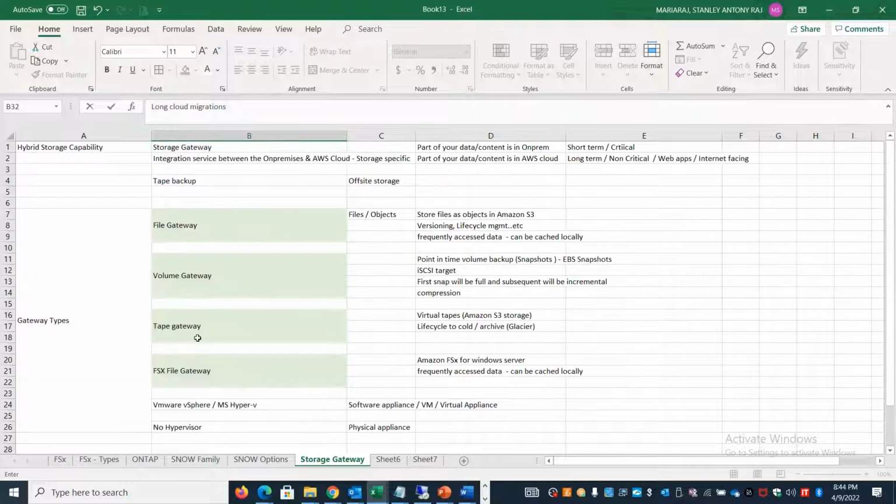So mainly, I would say the primary purpose of the storage gateway is to have a disaster recovery option. See, in tape backup, why did you used to store the tape offsite? Just for disaster recovery or business continuity, in order to restore the business data if there is a major disaster in the primary location, right? So the primary use case for storage gateway is to have disaster recovery, or continuous backup happening to the cloud, and use it for restoration.